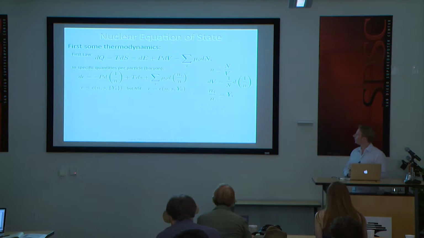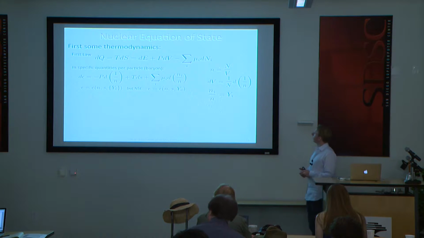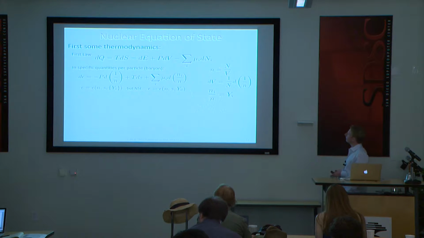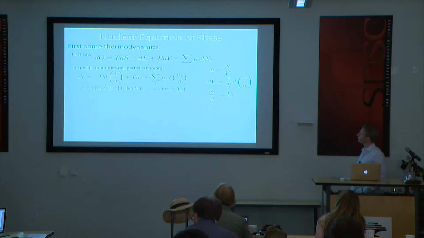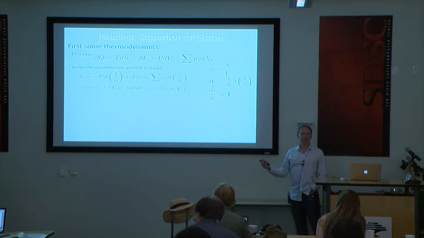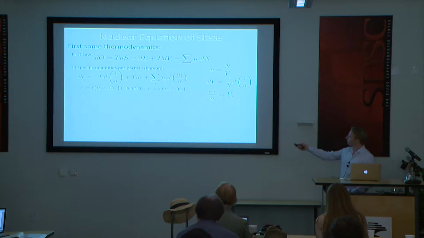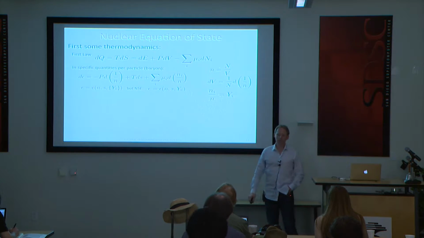I like to work in specific quantities, so I divide everything by the total number of particles and work in units of the number density. So I get something that looks like this. Now slightly rearranged for the internal energy. So the PdV term, TdS term, and then the chemical potential term. Here I was general. I said it depends on all the particles in the system, but really it doesn't because of nuclear statistical equilibrium. We can express in principle our internal energy as a function of number density, entropy, and electron fraction.